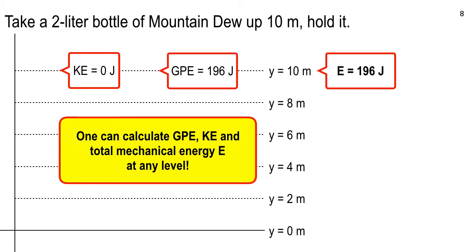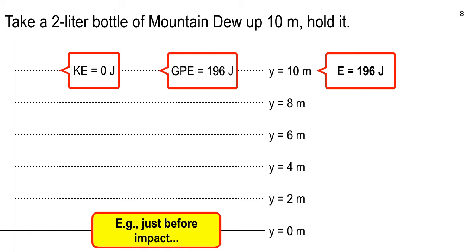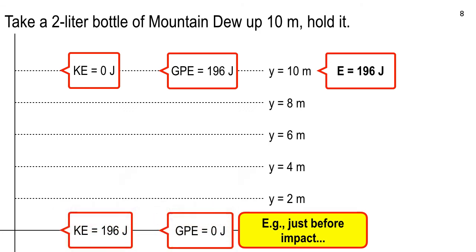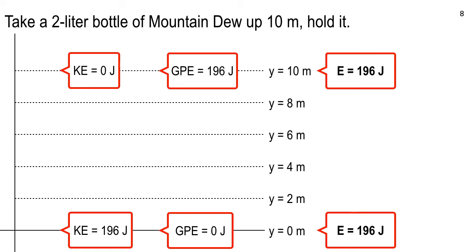Theoretically, if you discount air drag, the drag forces from air, those two numbers just interchange. They'll always add up to 196 in this example. So for any level that you care to talk about, you can always calculate the total mechanical energy. If you know the data at one level, you can figure out any other level that you want from that. It's kind of like a crossword puzzle. Now, just before impact, you've lost all your potential energy. And all your potential energy has gone into kinetic energy. So now, down here at this level, kinetic energy is 196 joules. And potential energy is zero joules. The total mechanical energy is conserved, equals 196.